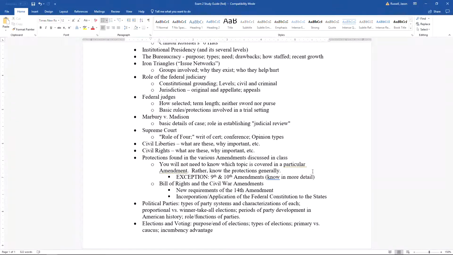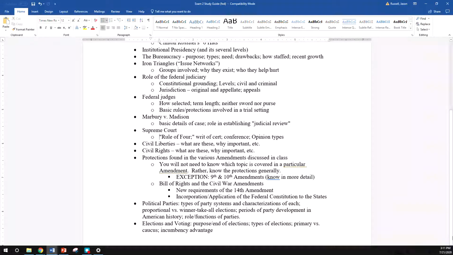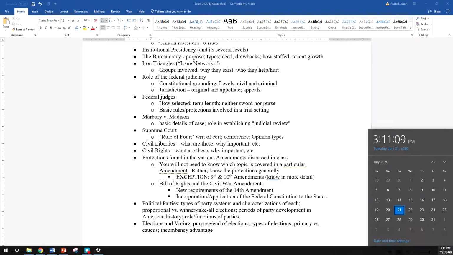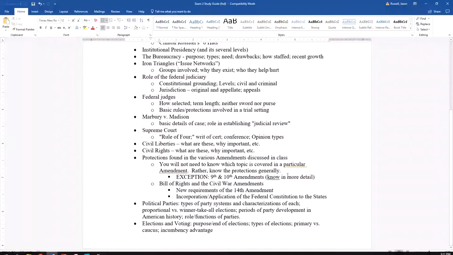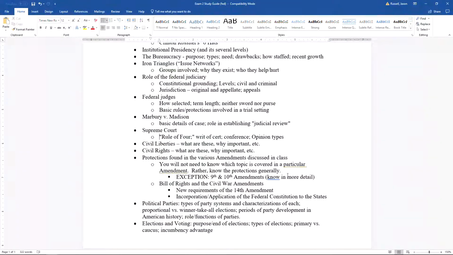So, with that, be sure to study. The exam needs to be completed by Friday. Let me get the dates. The 24th. It'll be Friday the 24th at 5 o'clock. It's a 90-minute exam, and be sure to take the exam using the Respondus Lockdown browser, just the same exact way that you did with exam one.